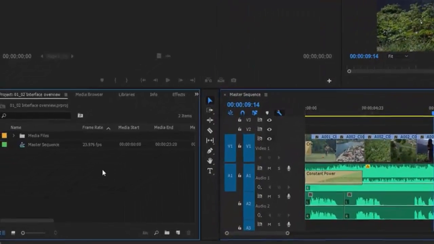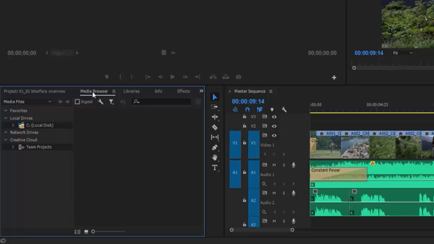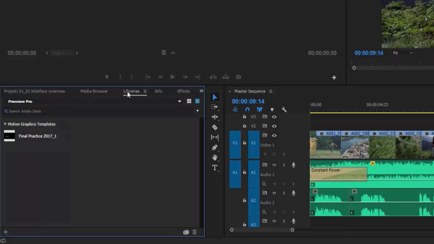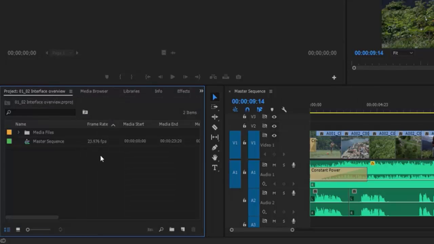Where you see the name of a panel, in this case the Project panel, it's referred to as a tab. So here we've got the tab for the Project panel. Now I'm clicking on the tab for the Media Browser. Again, it's good to know the name of that because if you look up tutorials, you'll find that these different name headings are referred to as tabs, and now you'll know where you're looking.